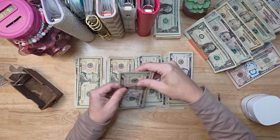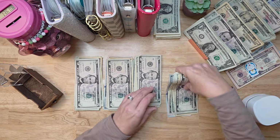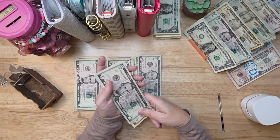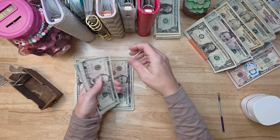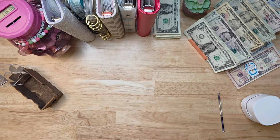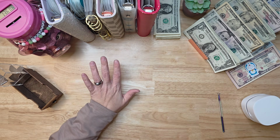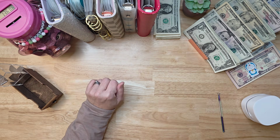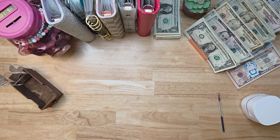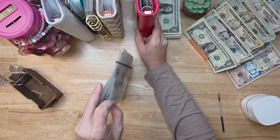So let's double check and make sure. So 25 for every pile. Hopefully I didn't confuse you guys. I confused myself. So we've got 4 different stacks. Like I said, this is going to be my wallet cash, and we're going to set that off to the side because I'll know where it's going, or maybe I'll know where it's going. Depends on what's going on. So we've done all of those. And when I looked at my sheet, if I would have been paying attention to that, I would have been able to tell you that that's what is supposed to happen, but I wasn't paying attention.